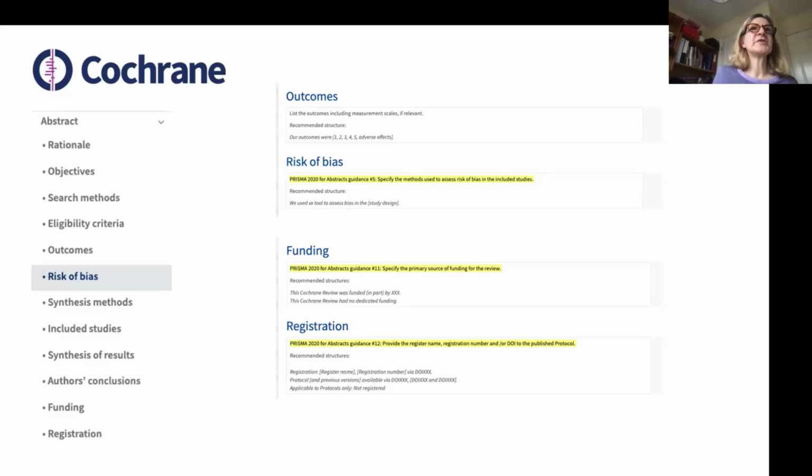We specifically want you to report on how you assessed risk of bias. And there's a couple of new sections there which are more related to the research integrity angle. And so there are new sections on funding, where the funding for your review came from, and also on registration. Again, I've mentioned that before, but this is now going to be in the abstract as well. You're going to need to report on this.